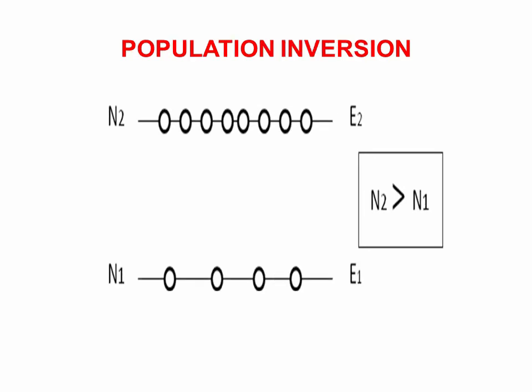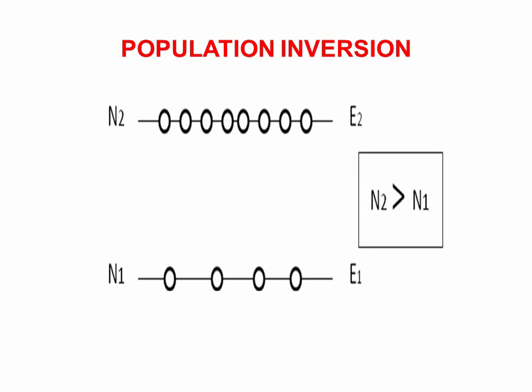Next, population inversion. By giving some external energy to the electrons in the ground state, they transit to the excited state, and with continuous supply of energy, the number of electrons transited to the excited state increases. Now, N2 is greater than N1. At this moment, a small amount of energy is enough to stimulate the electrons in the excited state to easily move back to the ground state, and hence it produces radiation. So, population inversion is very important.